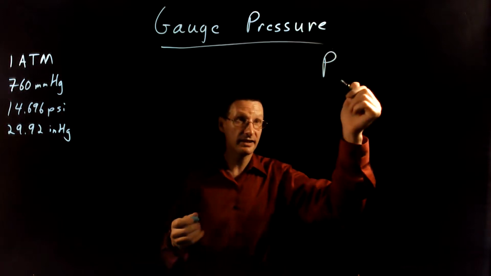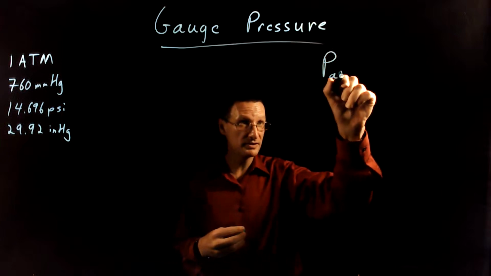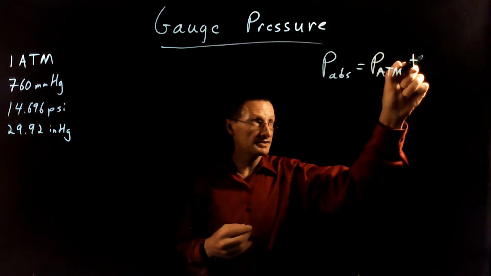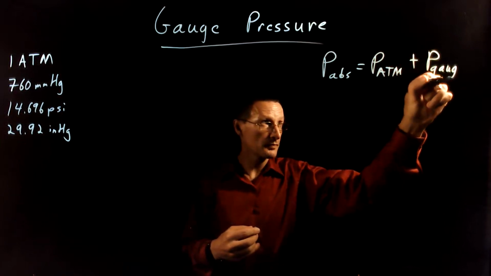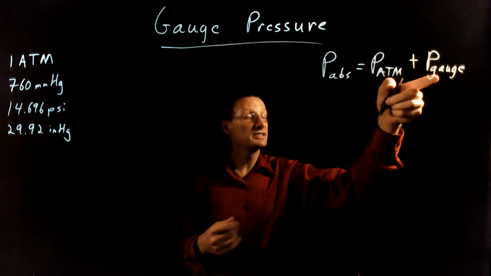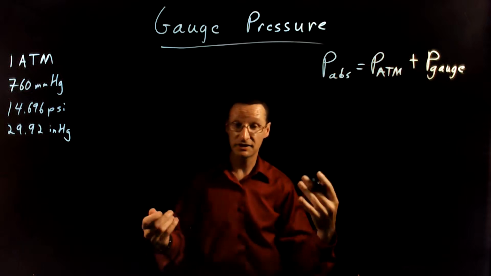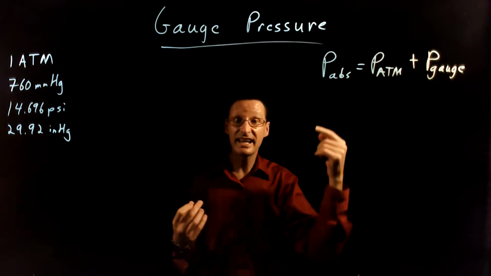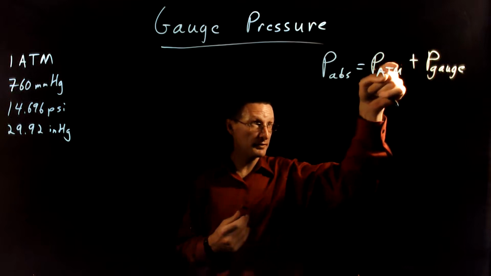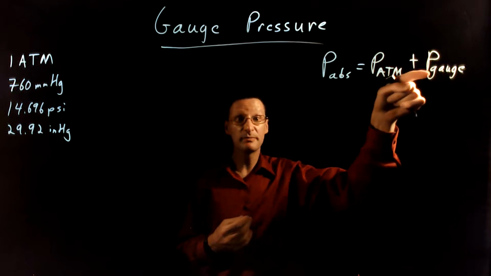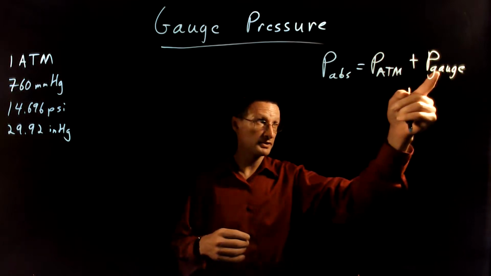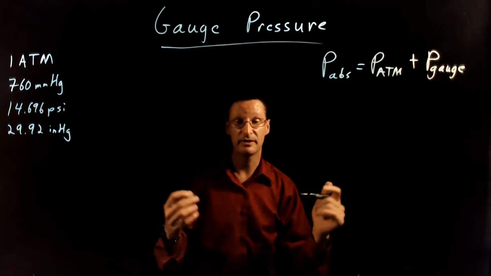So you can write this down in this equation in this way. The absolute pressure is just the atmospheric pressure plus the gauge pressure. So the idea again being that when the gauge reads 0, 0 plus atmospheric pressure means that the absolute pressure, wherever that's being measured, is the same as atmospheric pressure. If gauge pressure is negative, when you add atmospheric pressure to a negative number, then you will get something lower than atmospheric pressure, and the absolute pressure is below atmospheric pressure. And of course, if it's positive, then the absolute pressure is higher than atmospheric pressure.